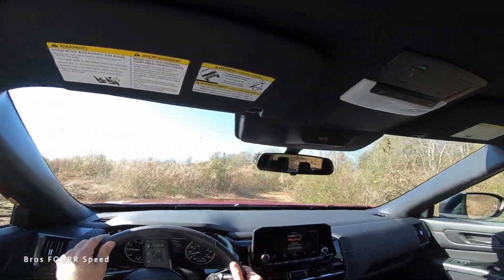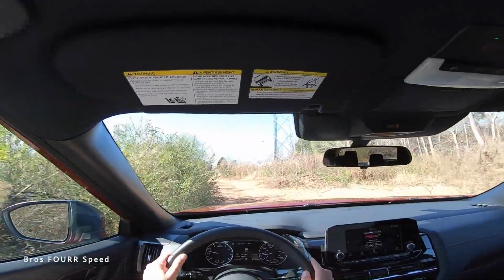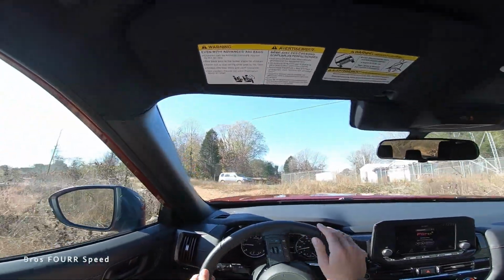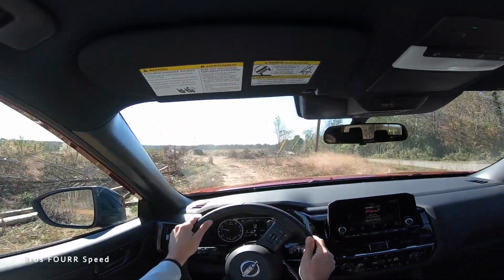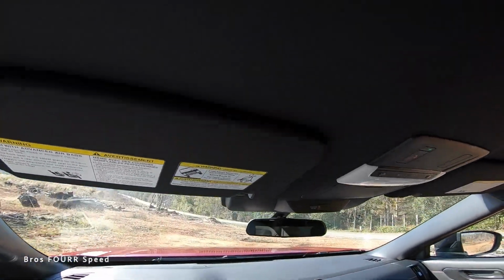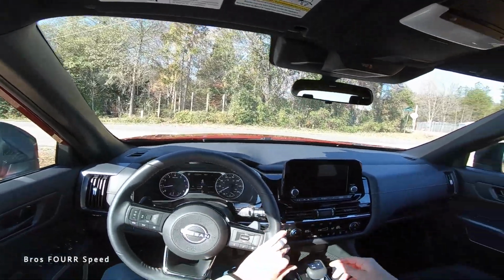But yeah, definitely nice and solid, and I think that's one thing that I've been very impressed with Nissan in their newest generation is how solid their SUVs feel. Pathfinder especially just feels so built well. I mean, it doesn't feel cheap on this at all. And there's quite a few bumps I'm hitting, and it just does everything so smooth. I really, really like just how smooth this SUV feels.